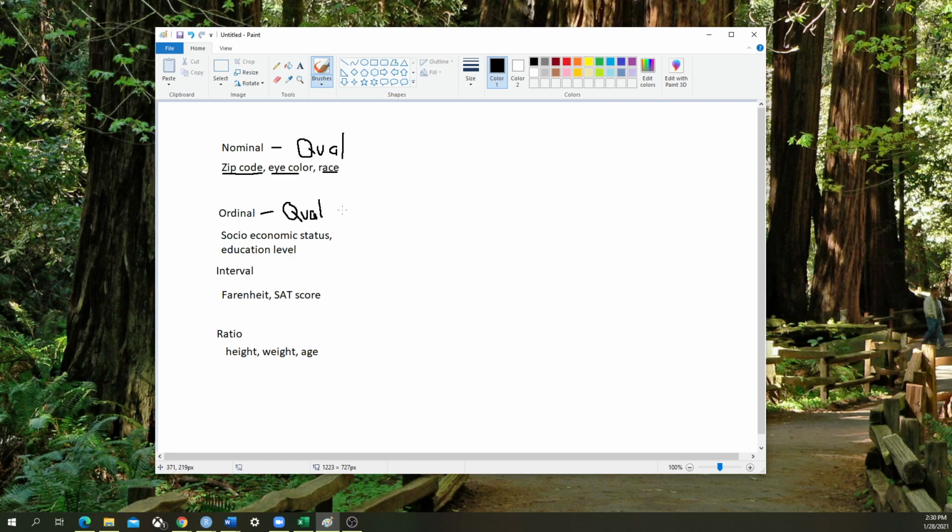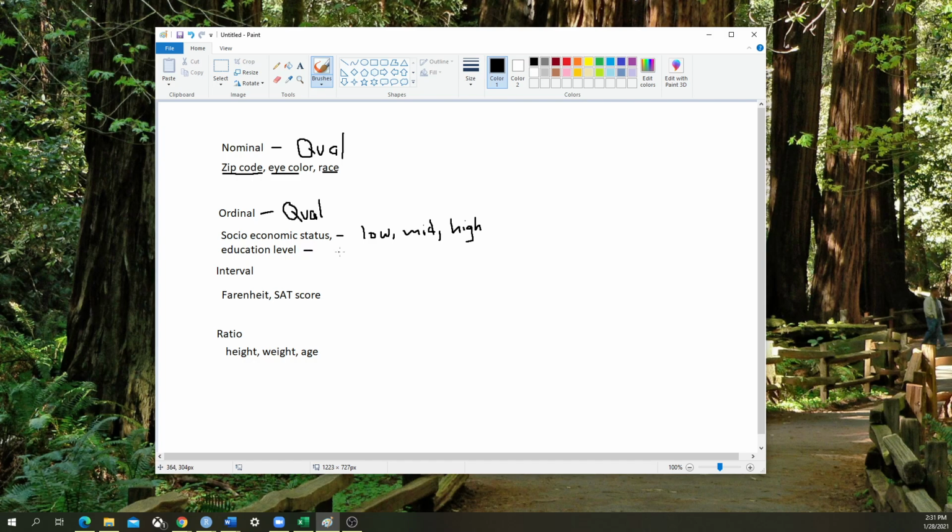We can also group things through ordinal variables, and this is again another qualitative variable, but it can be linked to quantitative things. So for example, socioeconomic status, you can have low, middle, and high, right? Here I'm able to order them, right? I know that low is less than middle and middle is less than high, but I cannot subtract low from middle or middle from high or low from high and have that make any sense either, because these again are just qualities of a group. One group is at a low socioeconomic status and another group is at a high socioeconomic status.